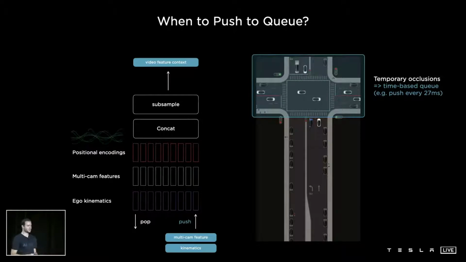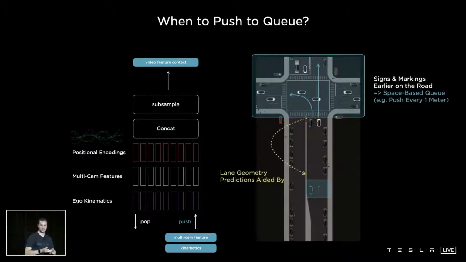That's the more obvious one, but the one that we also discovered is necessary in our case is, for example, suppose you're trying to make predictions about the road surface and the road geometry ahead, and you're trying to predict that I'm in a turning lane and the lane next to us is going straight. Then it's really necessary to know about the line markings and the signs, and sometimes they occur a long time ago. So if you only have a time-based queue, you may forget the features while you're waiting at your red light. So in addition to a time-based queue, we also have a space-based queue. We push every time the car travels a certain fixed distance. Some of these details actually can matter quite a bit. So in this case, we have a time-based queue and a space-based queue to cache our features, and that continues into the video module.